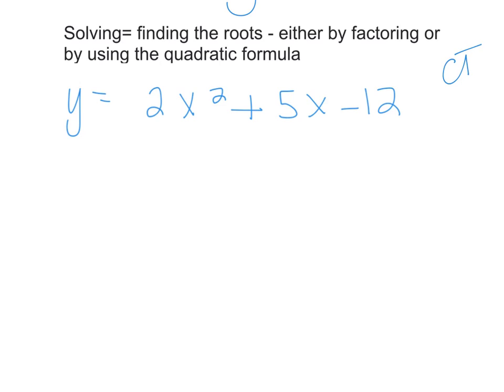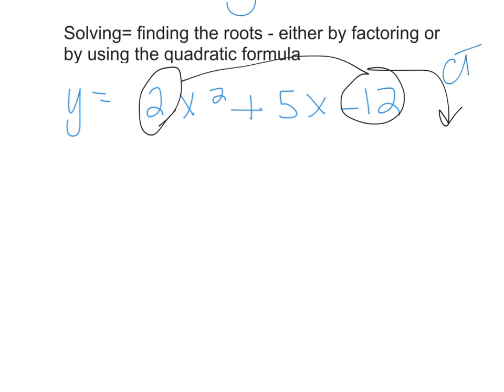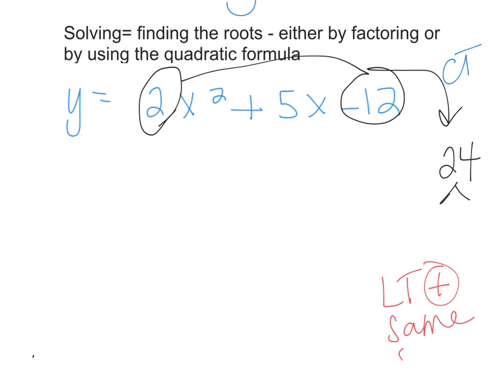When we're looking at this trinomial, we're looking for the factors of not only the negative 12, but the factors of 2 times negative 12. So factors of 24. Remember the sign rules for trinomials. If the last term is positive, then they have the same sign, and they add up to the middle term. If the last term is negative, like in this example, negative 12, they have opposite signs, and they subtract to the middle term.